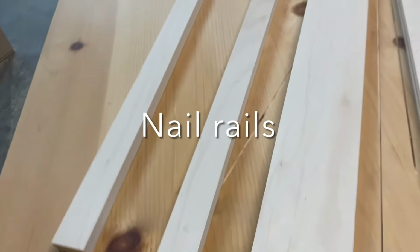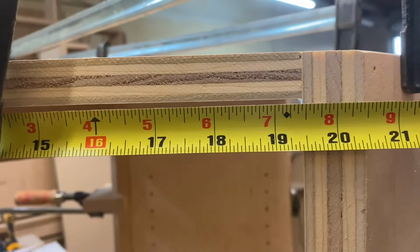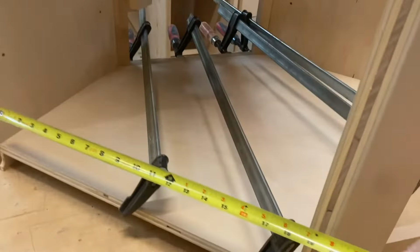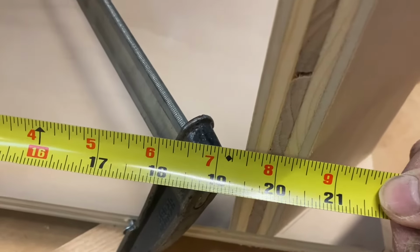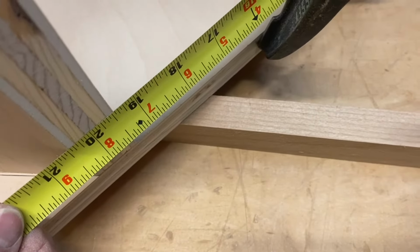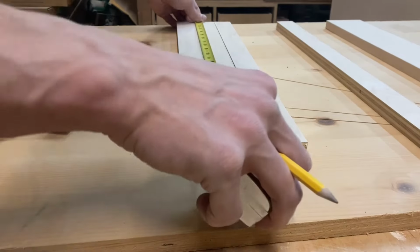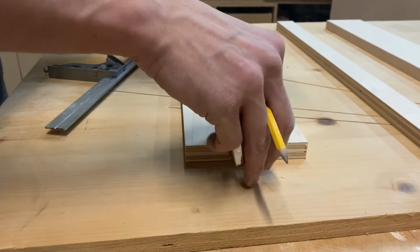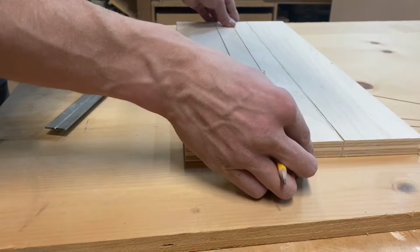There they are. Next, I'm going to miter one side where it meets this corner on the inside, on the bottom, and the top. 19 7/16. 19 7/16. Right on. Same for the other side. Perfect. So we'll go 19 7/16. And just line them all up.